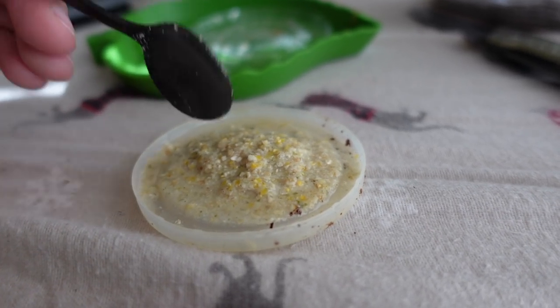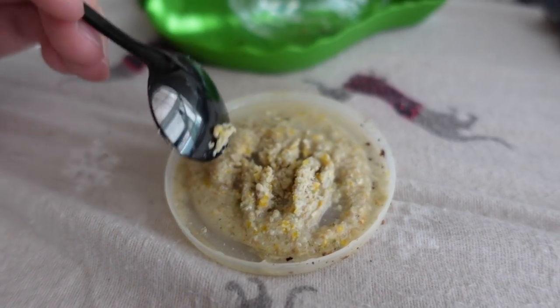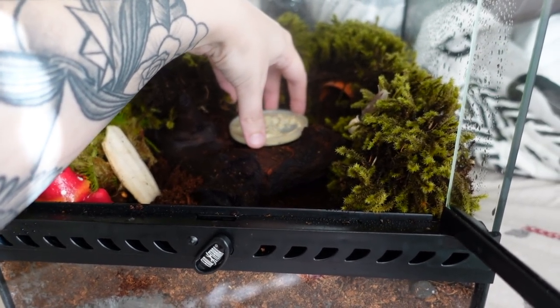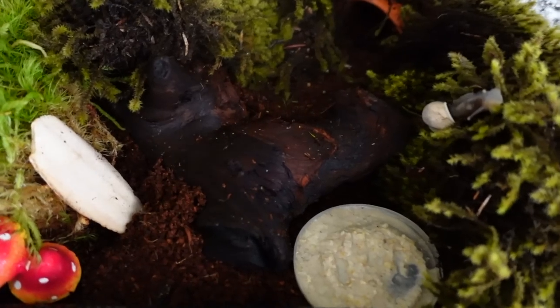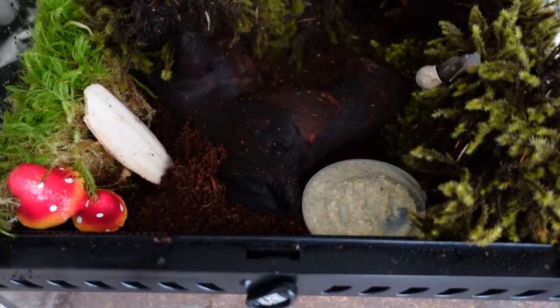So I basically just spray it really well and then mix it until it's not completely dry anymore. I basically make a little porridge. I didn't really take into account where the food would go when I was making this. There we go. It fits perfectly in that little crevice. So if they want to eat, they can eat right there. I was hoping it would fit right there, but it's a little too awkward. I'll probably put the fruits and veggies sitting on that.